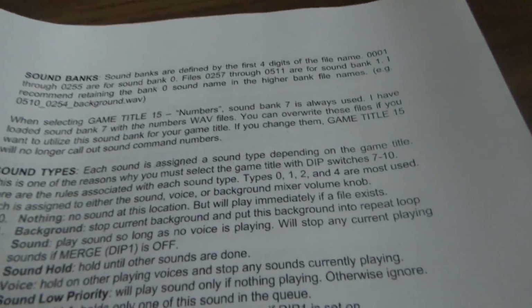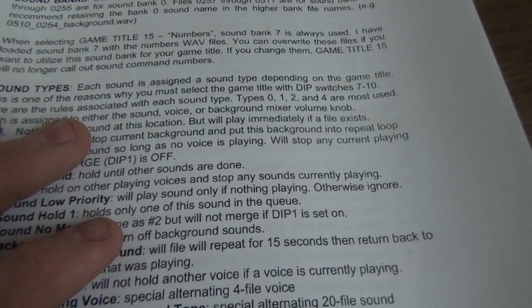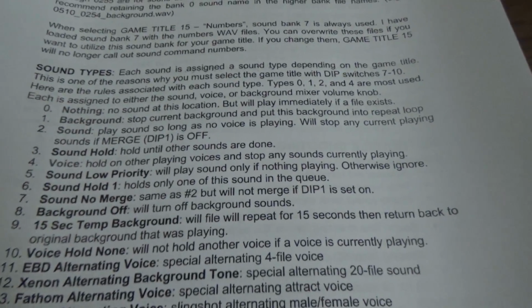Okay, sound banks. Sound banks are defined by the first 4 digits of the file. And then look at all this. Each sound is assigned a sound type depending on the game title. This is one of the reasons why you must select the game titles with dip switches 7 through 10. Here are the rules associated with each sound type.